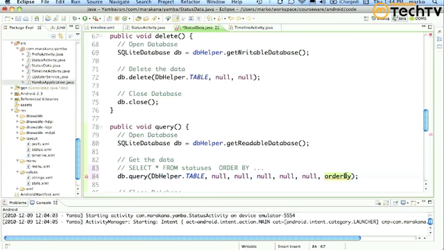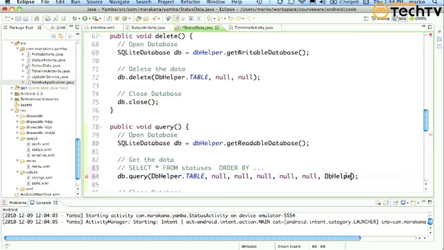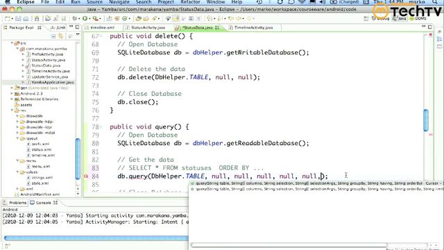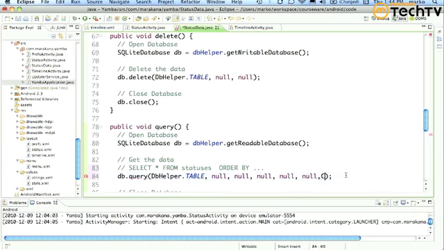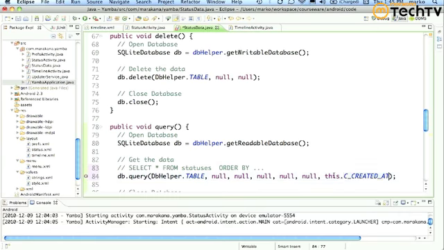Order by, we can use order by, so yeah, created at, right? But descending, right? So we want to do db helper dot, sorry, not db helper, but it's c underscore created at, right?